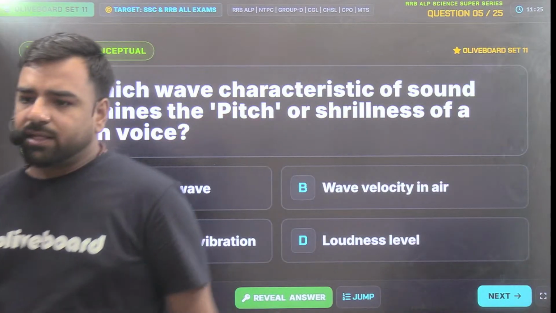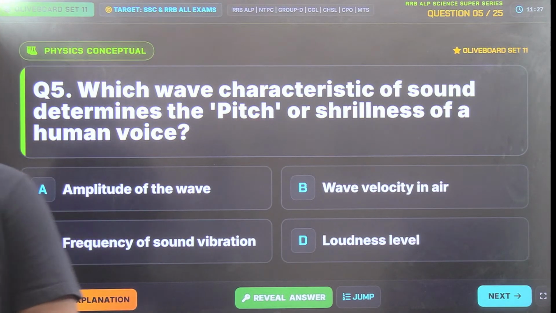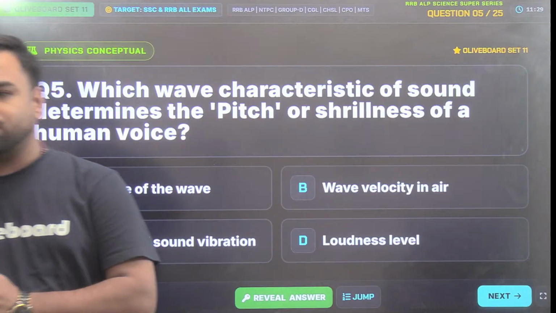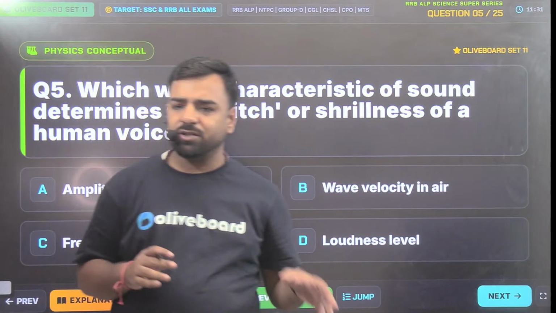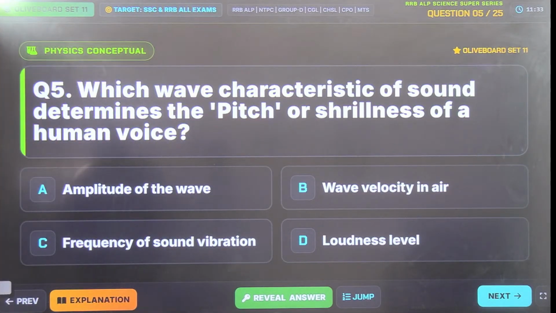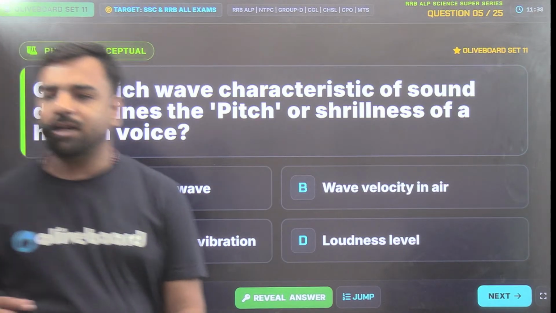So we have Sanjana here going with option number A. Okay. Ankita is also going with A. Utkarsh is also going with A. Guys, is this answer for the previous question or this one? Let me turn off this light first. Yeah. So you're giving the answer for the last question.